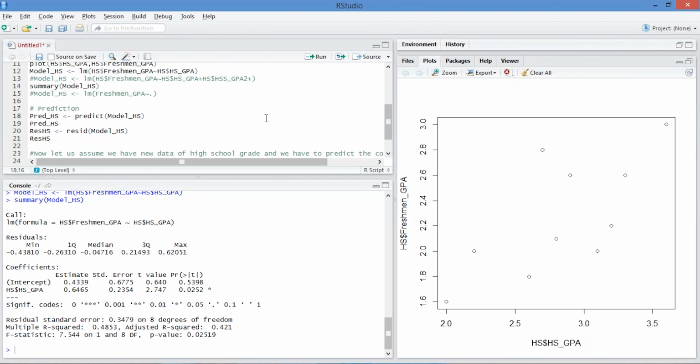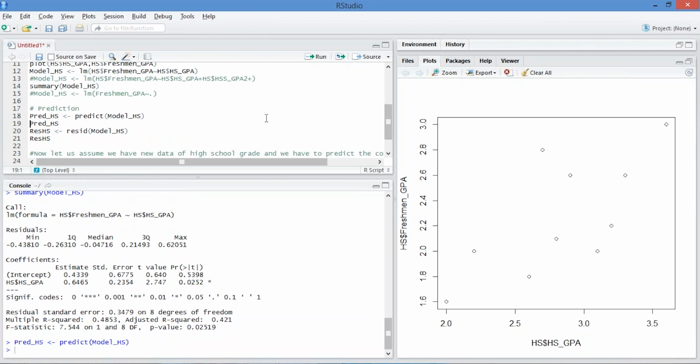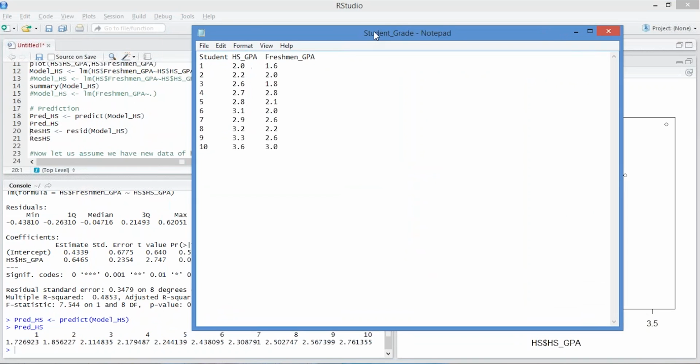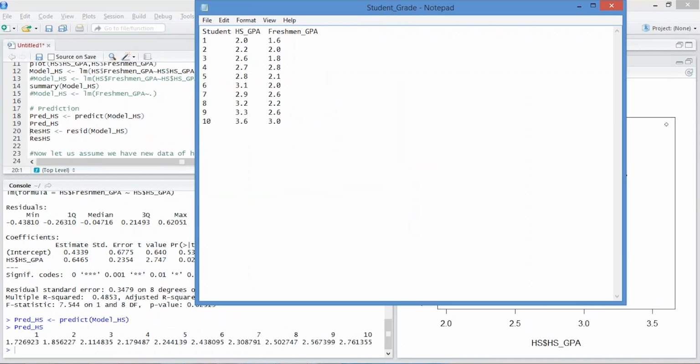We haven't executed this. So what does the prediction say? Let's see the values here and compare them with the data set. 1.7, if you look at this, this is what I'm predicting using the value. It says 1.6, it's 1.7, 1.85, it is like 2, 2.11, it's 1.8, 2.17. If you look at this, 2.76, it's like 3. This is by the prediction. These are the actual values, correct?